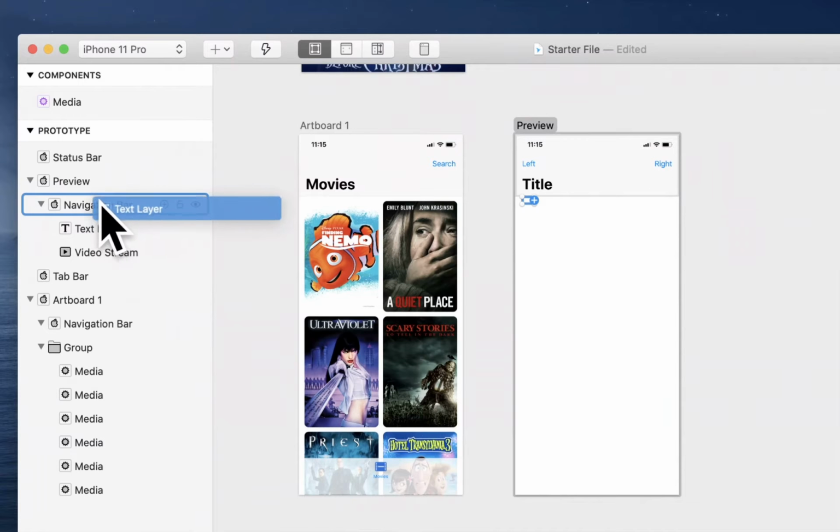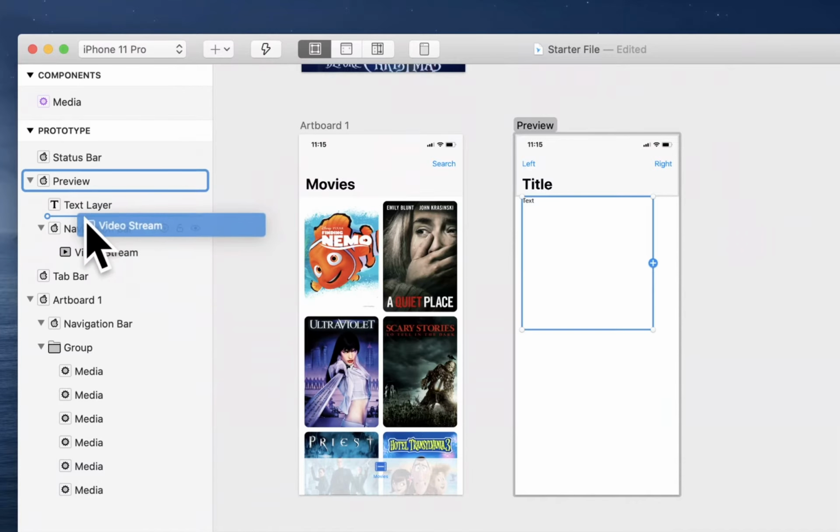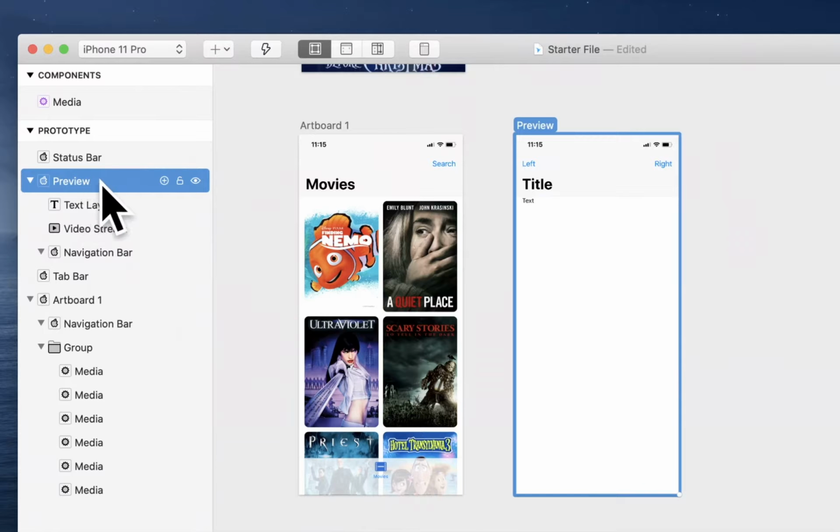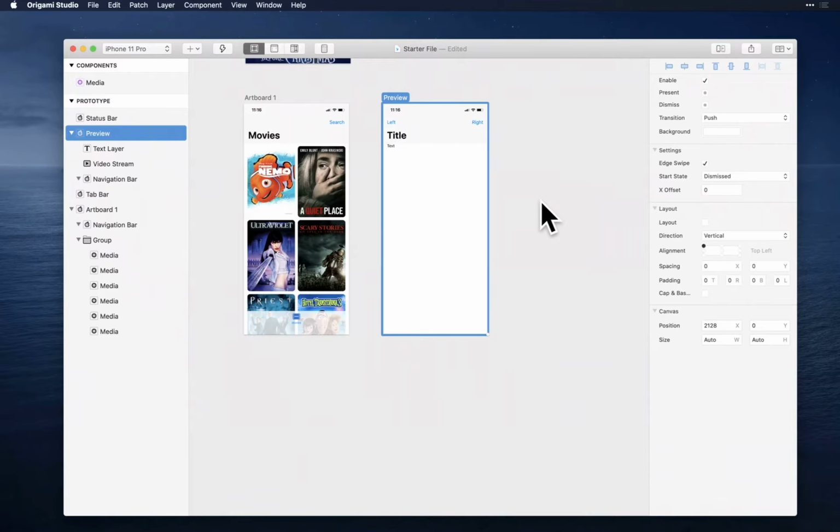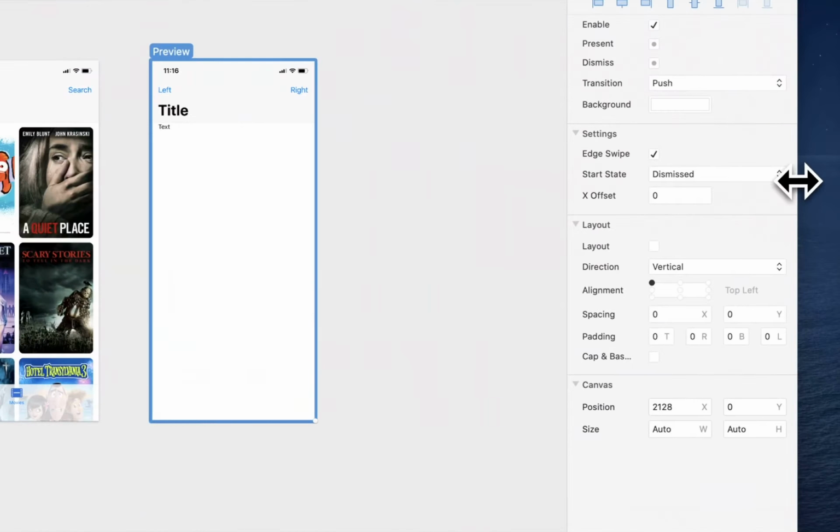Now I'm going to rearrange these components a little bit, and what I'm going to do is turn on layout again for this artboard. If I go over to the inspector, again, we can select layout and turn on that boolean. Vertical is good.